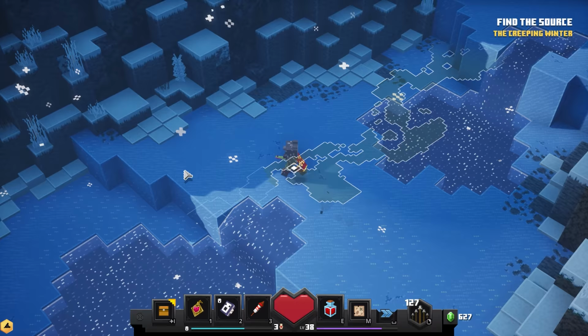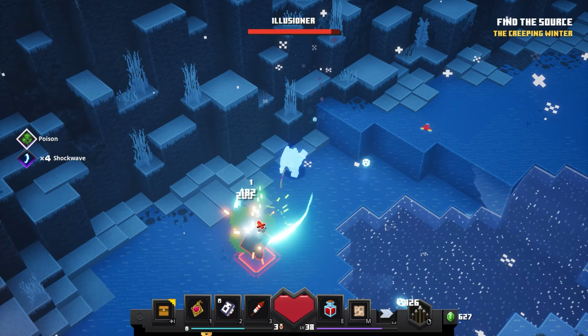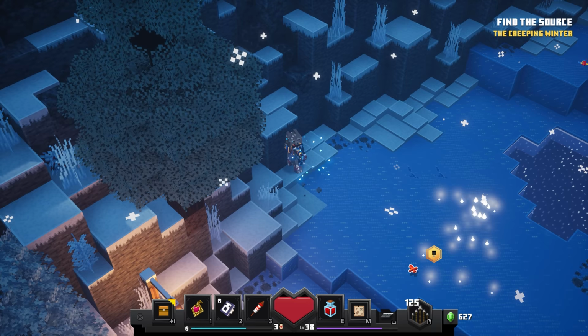Oh, here we go. Totem guy. Got him. Sniped him down. Whoa! Illusioner! We have a new mini-boss, you guys. Illusioner. Which one was the real one? Did we kill him right there? No. He's still got the health bar. Where is he? Oh, there he is again. Let me get him. Where'd he go?